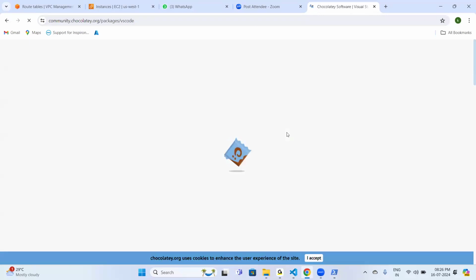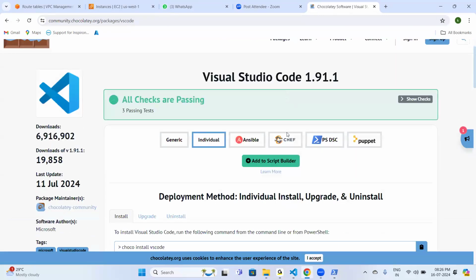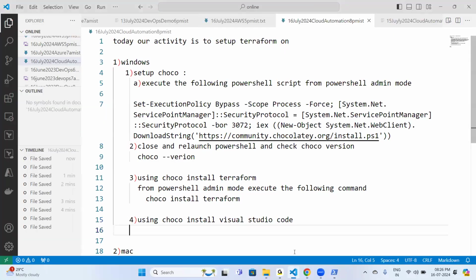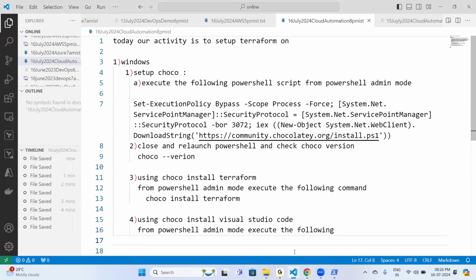Just one simple command you need to execute. What is that command? Just this command, from PowerShell admin mode: choco install vscode -y. The -y means auto approval.